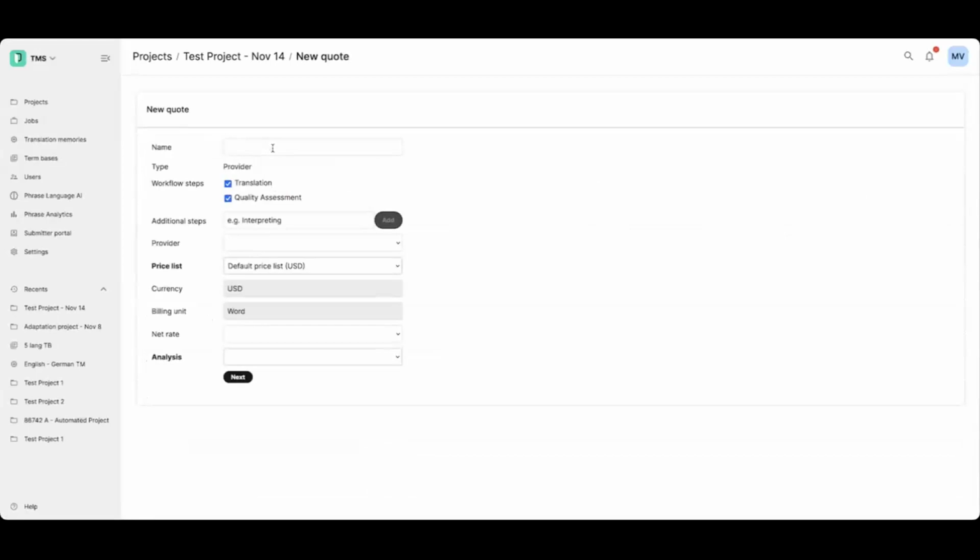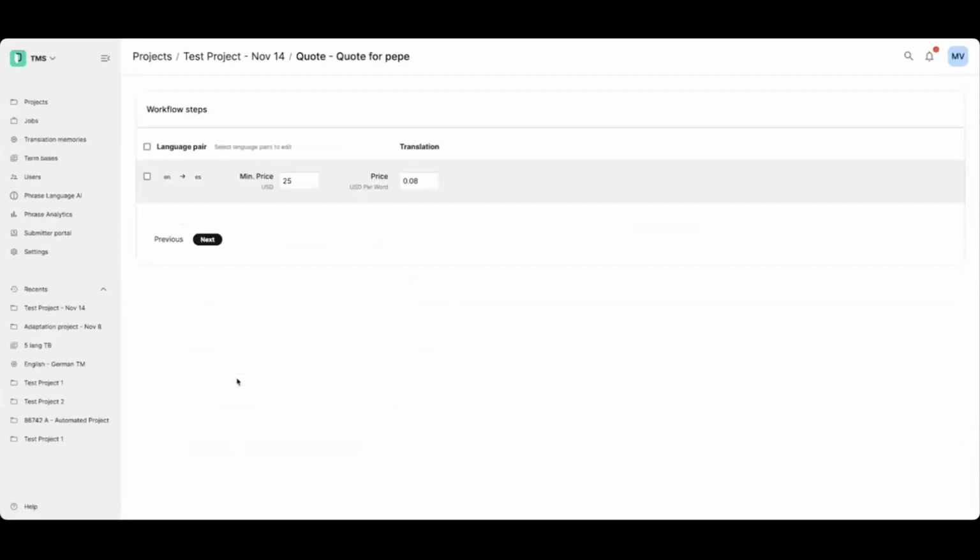For example, Pepe is a freelancer, so I want to send him a quote so that he and I can both see the expected spend for this translation. So, quote for Pepe, and he's going to work on the translation, and Pepe is the provider. He's already established his pricing with me, so I'm just going to pick Pepe's price list. And then the analysis, it was analysis 2, the Spanish one, and I can click on next. And this is the pricing. He's already told me beforehand that his minimum pricing is 25 and he charges 8 cents per word. But maybe for this one, he decided to accept a lower minimum. So it's going to be 5 cents and his minimum is 15. So I'll click on next.